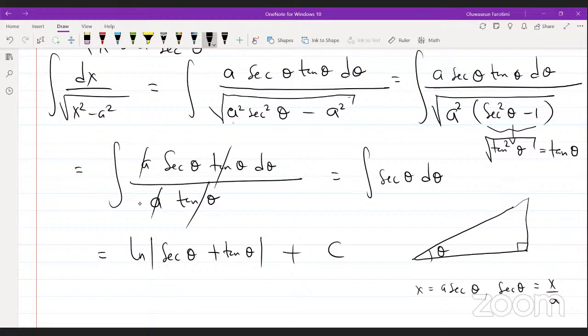Now, but what is secant, guys? Secant is the inverse of cosine. Usually, cosine is adjacent divided by hypotenuse, right? So that means you flip things. If cosine is adjacent divided by hypotenuse, that means secant is actually going to be hypotenuse divided by adjacent, right? So this is secant, right? So this guy is going to be my hypotenuse. This guy is going to be my adjacent. This is a, this is x.